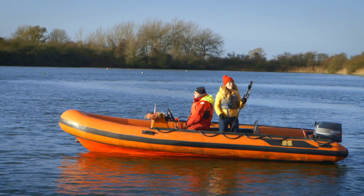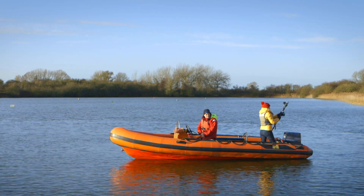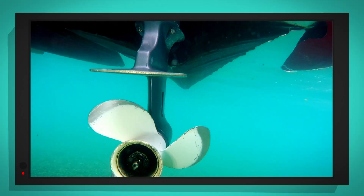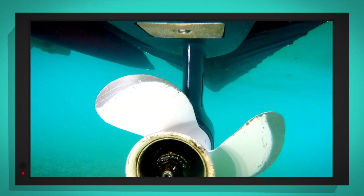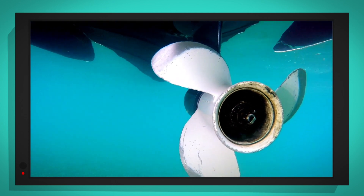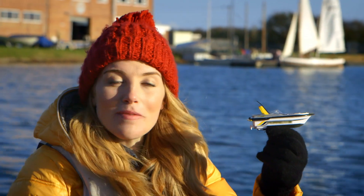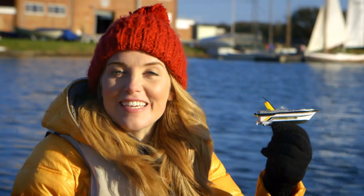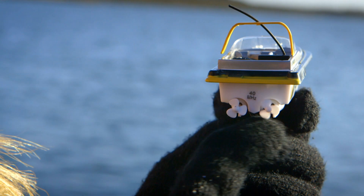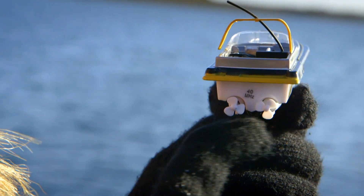Let's use my special camera and this underwater light to see if we can get a closer look. Now you can see underneath the boat, and this is what makes it move. This is called a propeller. Here's a little toy boat - you might have one just like it to play with in the bath, and this one has propellers too. Can you see? The propeller looks a bit like a fan that goes round and round.